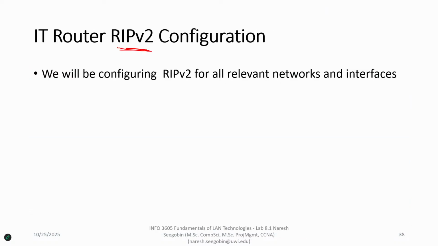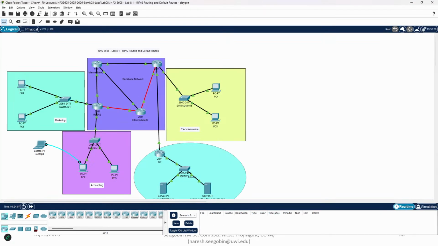Right, so now we're going to do the IT RIP2, which is interesting because it's on the other side of the network. So right now users are sending updates on these two links, but these intermediate 1 and 2 are not seeing it. They are not seeing anything. They're not doing anything. IT is on the other side.